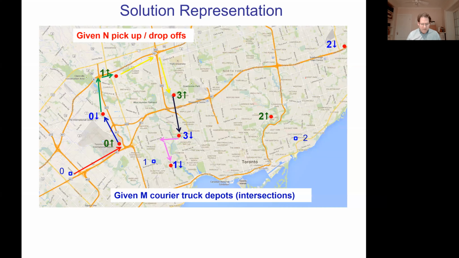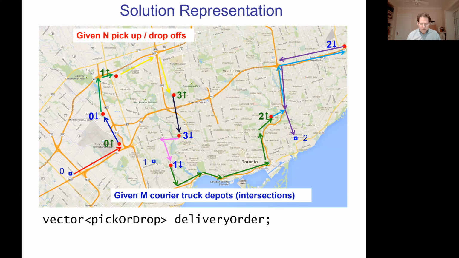Well, I already showed you, this is my full solution. It's a whole bunch of courier subpaths. But if I just want to represent the order, I could have a vector of, maybe I make a structure called pick or drop. So pick or drop is just going to say, are you a pickup or a drop off, and what's your index? There's lots of ways you could store that, but basically I've made some data that tells me what are you: your delivery number 3 or your pickup number 4. I can have a vector of those. So I'm going to call that delivery order.